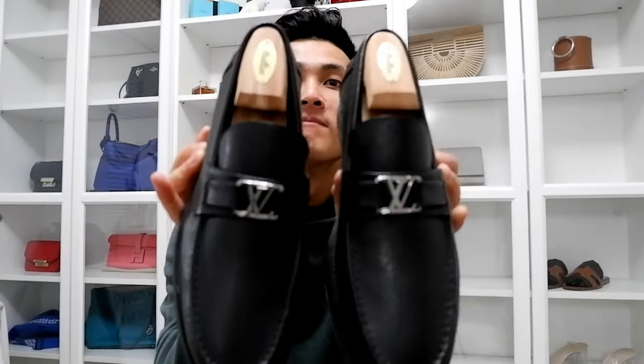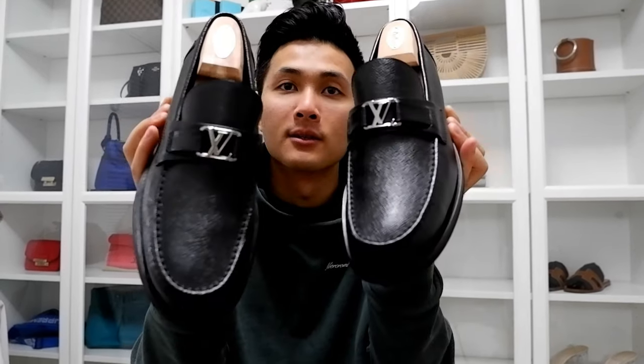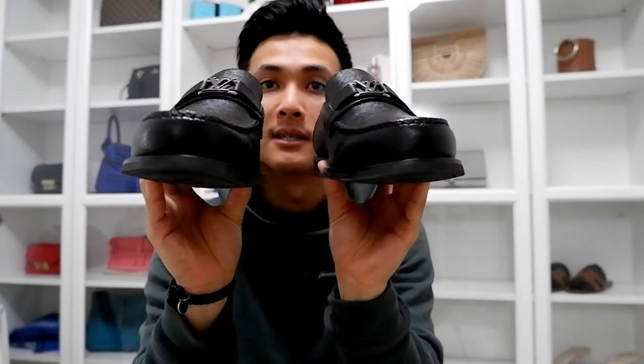I'll show you two of them — that's what they kind of look like. Bam! Now these — price-wise they're kind of up there, but they're just so nice for those special occasions. Can't really go wrong with these. They go on pretty easily, slip on, no laces. Don't have to think about it too much. This is a great shoe.